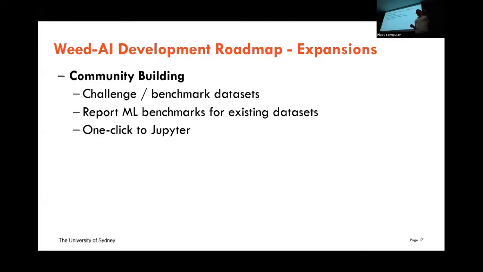The reason why this could really help WeedAI is that in the machine learning world, people are attracted to difficult challenges. If they see a difficult problem, people are going to get excited about developing a solution for it, coming up with models and competitions and trying to see who gets the best performance. There's a really famous website, Kaggle, where people put their data sets, propose a challenge, and then teams from around the world compete. They can see who gets the best performance possible, typically for a prize, but sometimes just for the glory.